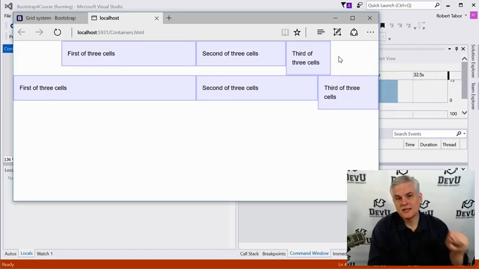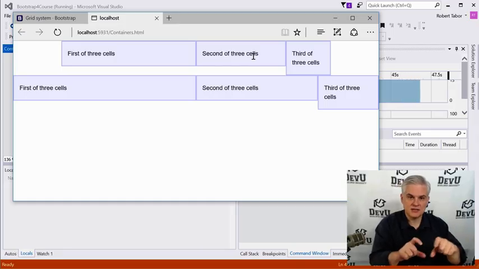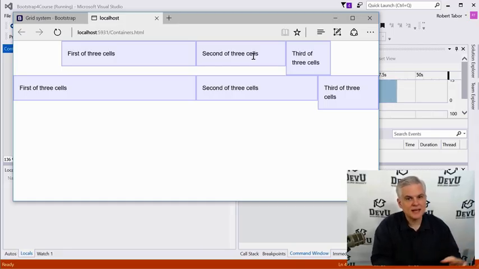Now, the ramification and the importance of that is that you can see there's a disparity in the heights of cells, which might cause layout issues because we might need all three of those cells to be the same height. So how do we do that? That's where some of the optional Flexbox features might come into play.